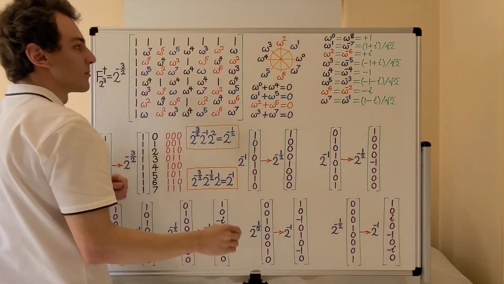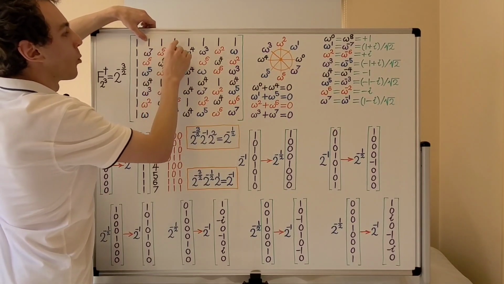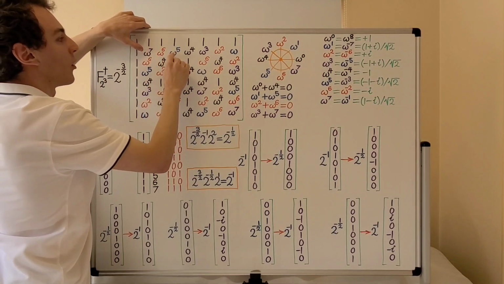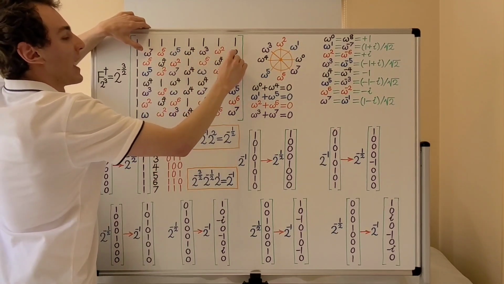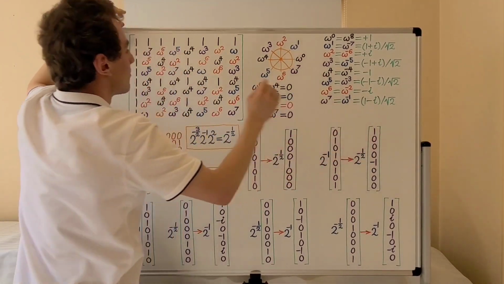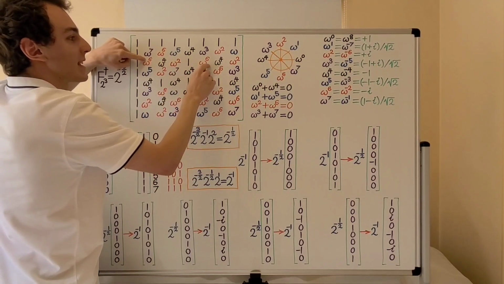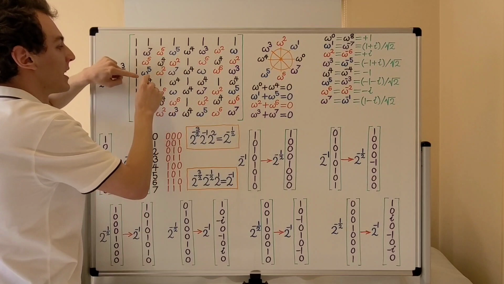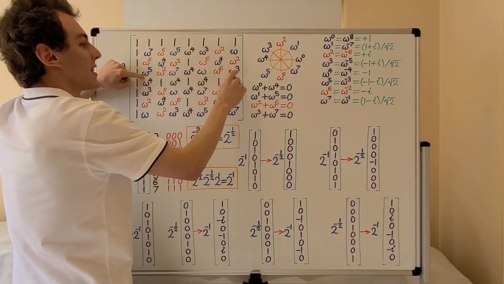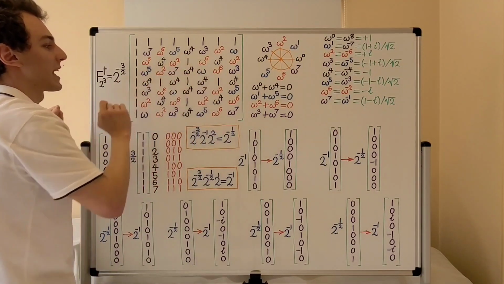So let's see why that happens. If we consider only the odd values, first we're going to have 1, 1, 1, and 1. Then we're going to have omega to the 7, omega to the 5, omega to the 3, and then omega. So these values are going to cancel. And the first ones, they're just going to sum to 1. And then over here, we're going to have omega to the 6, omega to the 2, omega to the 6, omega to the 2. Those will cancel. Then omega to the 5, omega to the 7, omega to the 1, and then omega to the 3. So the 3 and the 7 are going to cancel. And again, this 5 and this 1 are going to cancel.